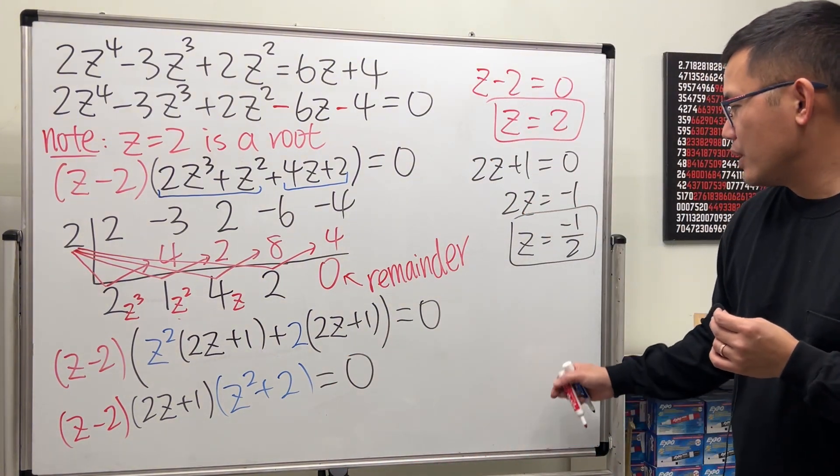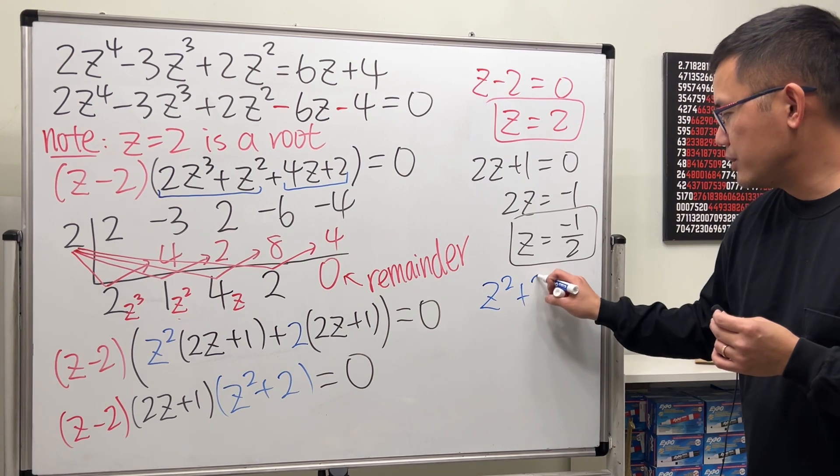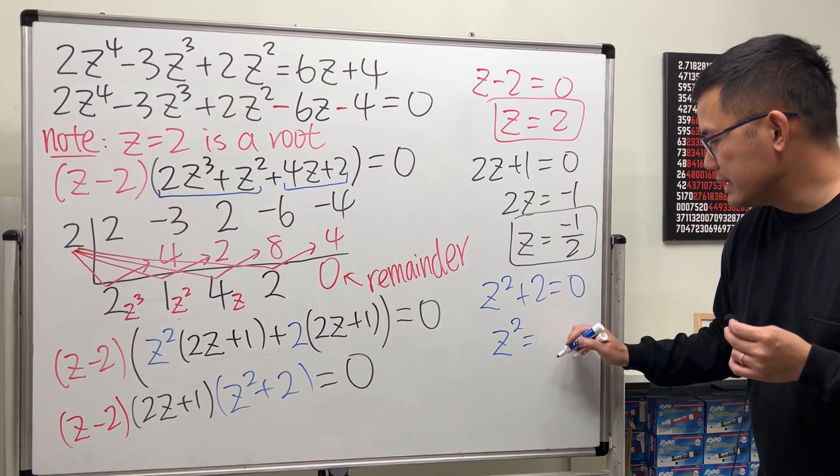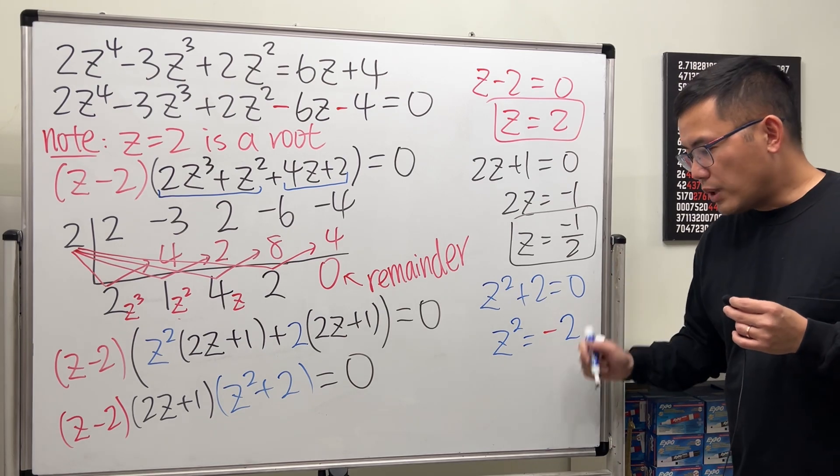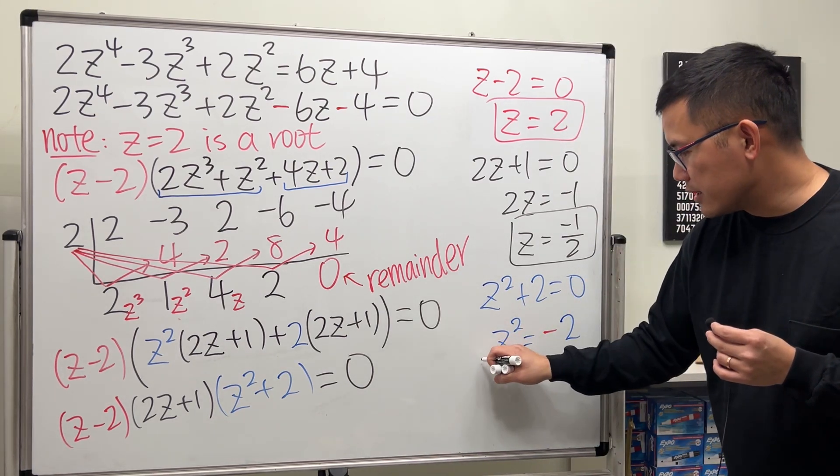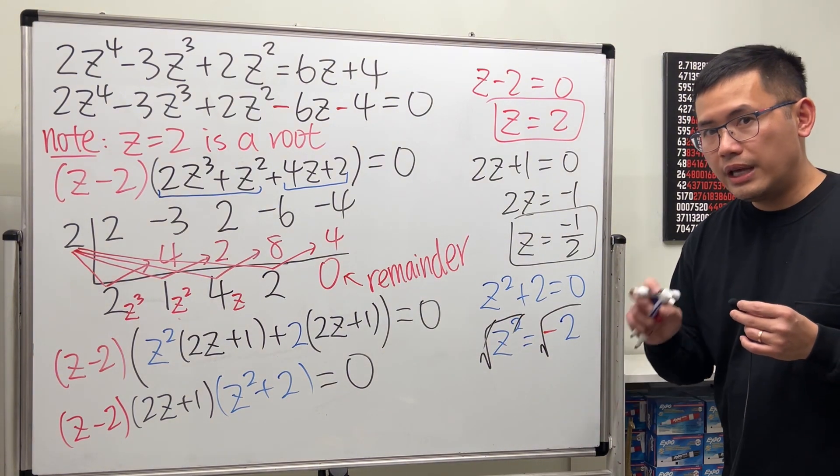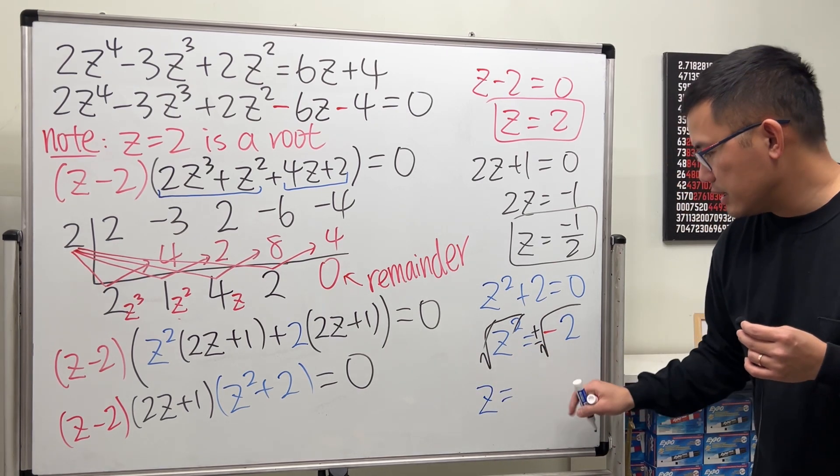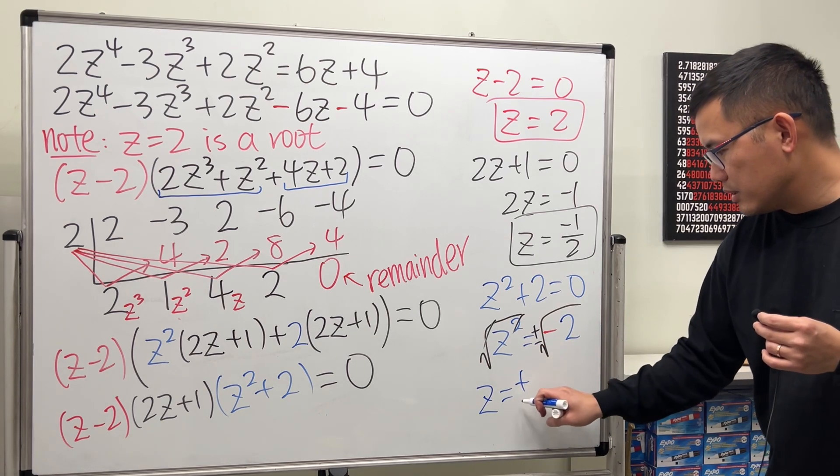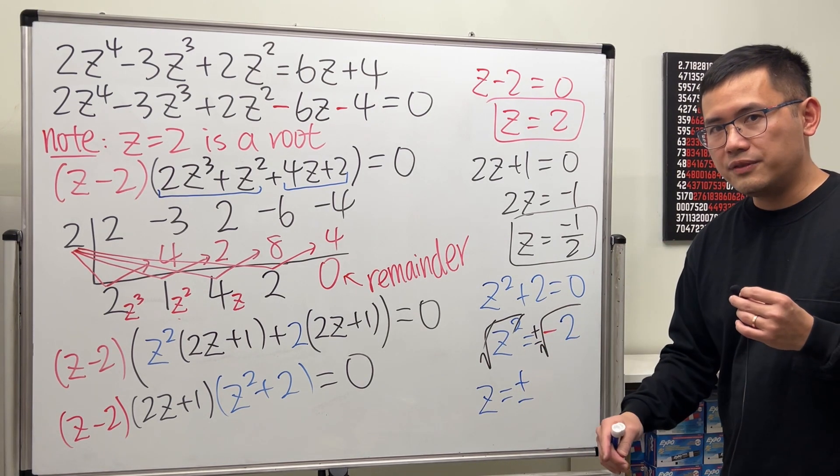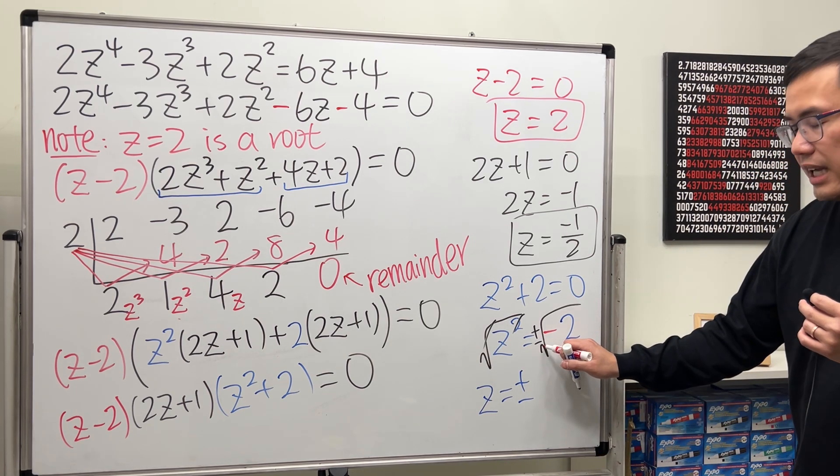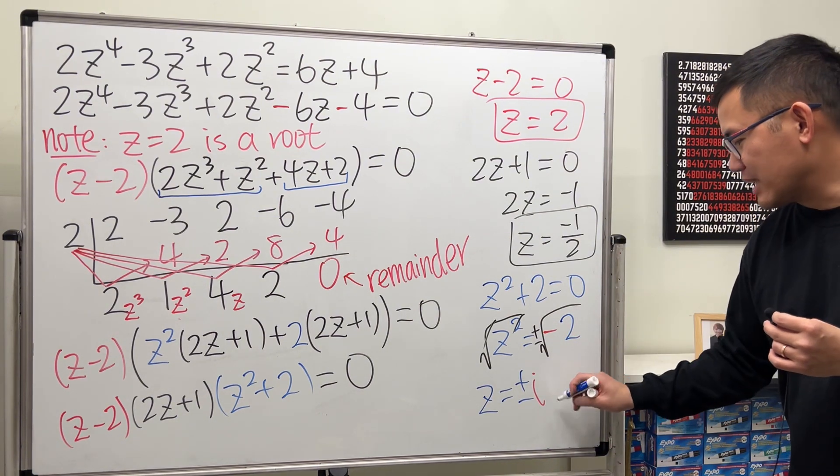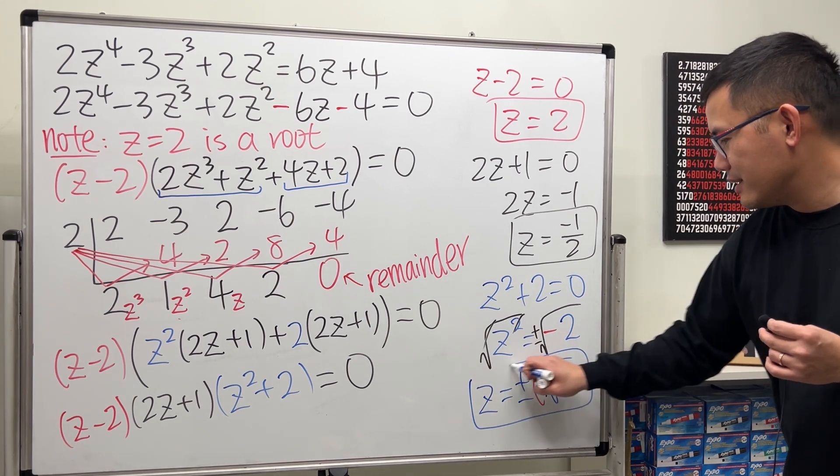Lastly, we have the blue one. We have z² + 2 = 0. To solve this, bring the 2 to the other side, we get z² = -2. And then right here, this is a squared, so we are going to take the square root on both sides so that this and that can cancel. And on the right hand side here, just put on plus or minus. So we will get z equals, well be careful, we have the plus or minus. So in fact we have two answers here already, the positive version and also negative version. And we have a negative inside of the square root. That will give us the imaginary unit i. Square root of 2, just leave it as how it is.